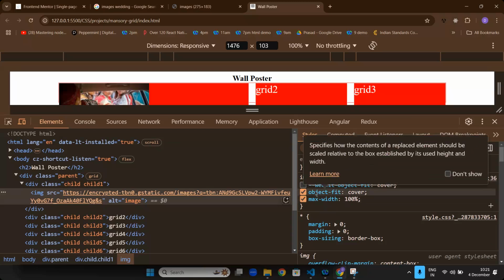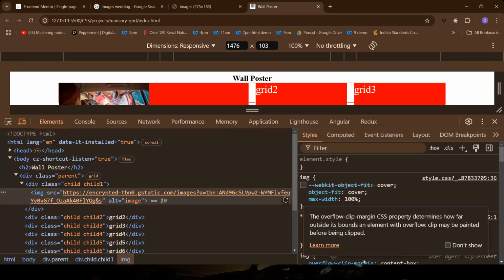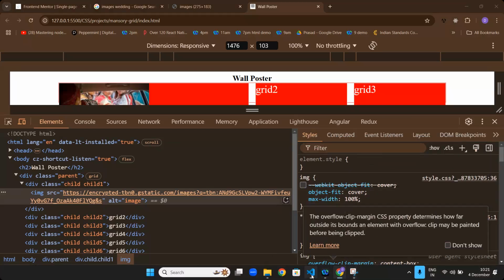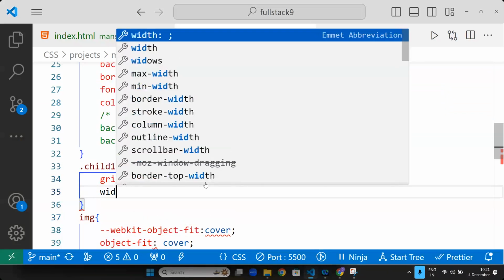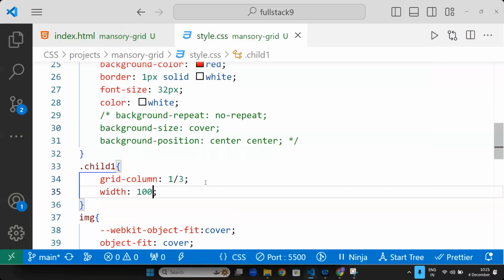Now object fit should work with the 100%.